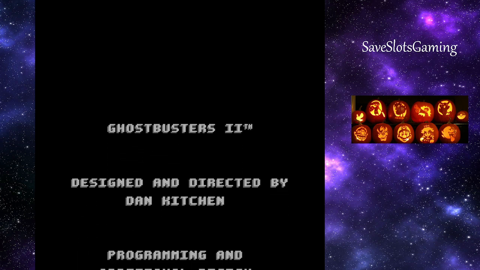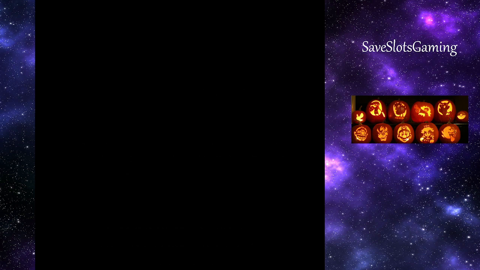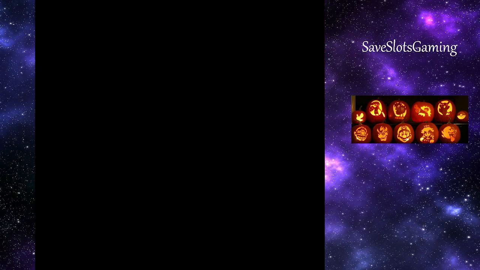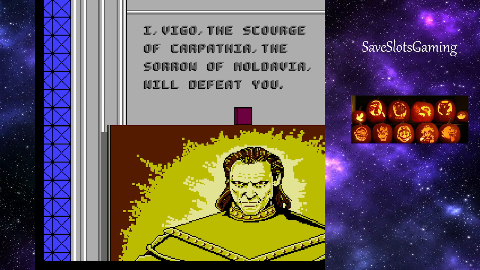I need a laugh track for this. Oh, it's a two-player game. Look at Slimer go! Whose silhouette is that? That looks like Egon.